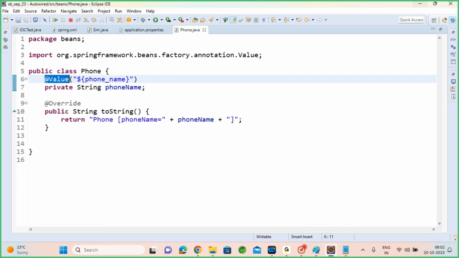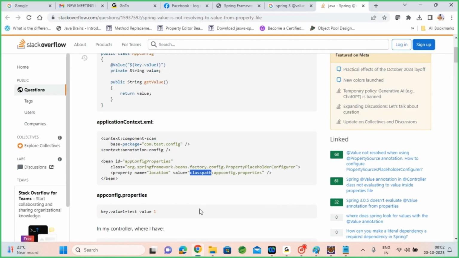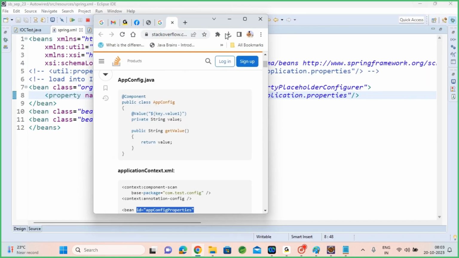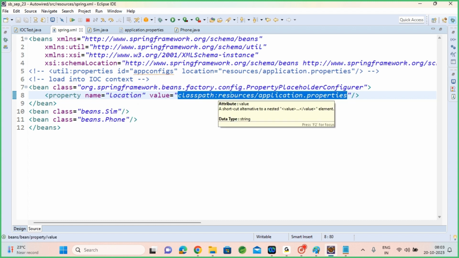Maybe it is the classpath colon. And did they mention any bean ID for app config properties? Actually, it is not mandatory. Okay, that is fine. So given property location and passing the properties.